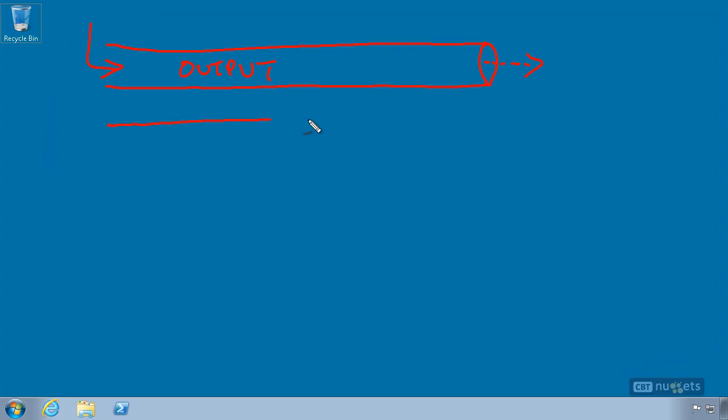There are actually other pipelines. We have a verbose pipeline. There's also the debug pipeline. There's the error pipeline. And finally, the warning pipeline. Now, internally, PowerShell keeps track of these using a number, and I've not listed them in numeric order here. I've kind of listed them in the order that they occurred to me. So here's the deal. You can put information into any one of these pipelines.